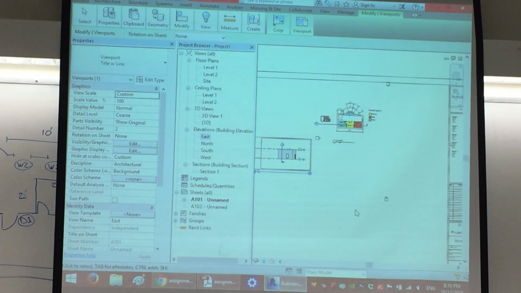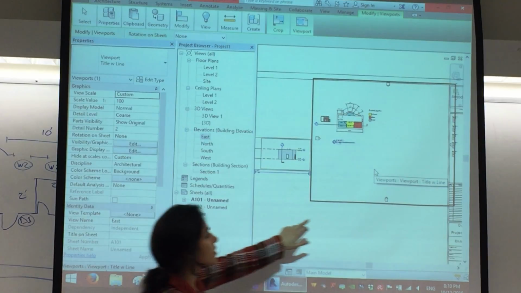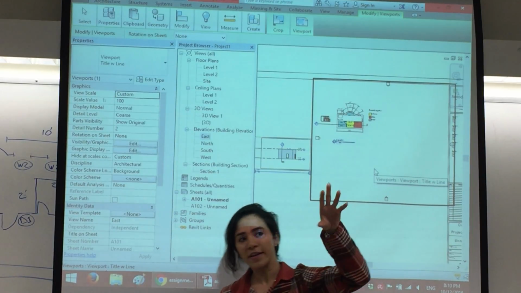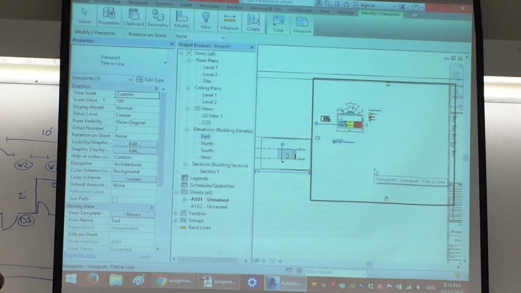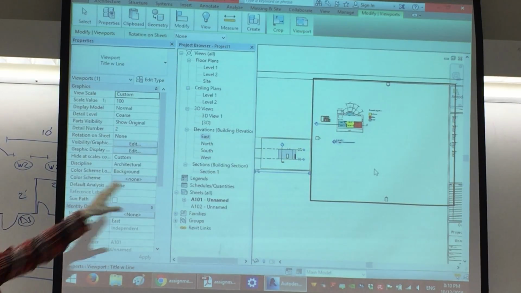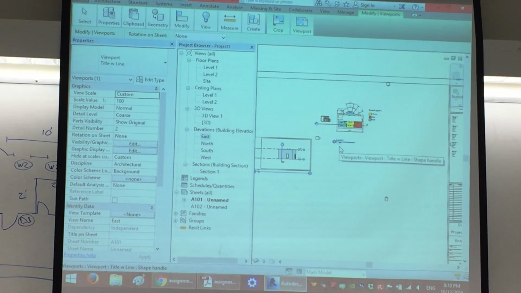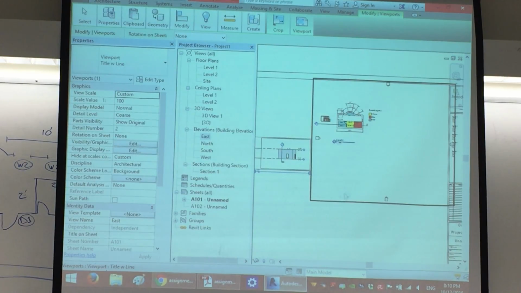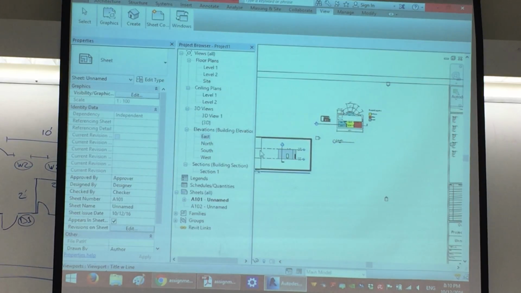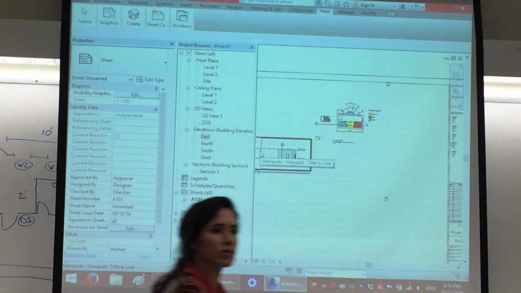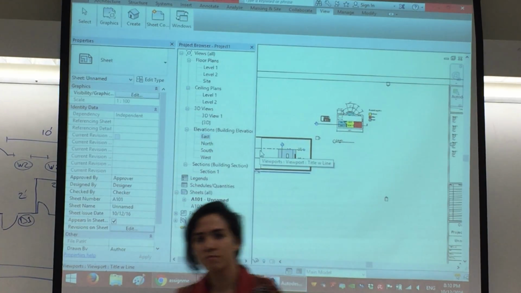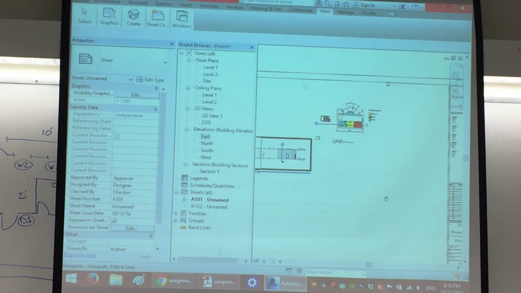Now, you should have something like this showing everything. This is bringing the actual window of that floor to this sheet, okay? So you don't want these to be on your presentation. Make sense? Why did we select east and not anything else? I'm saying, why did we select east when we drag the section? It doesn't matter. I chose east.